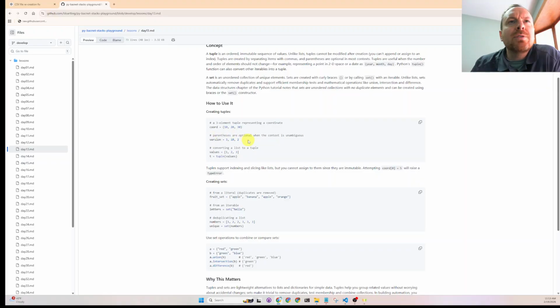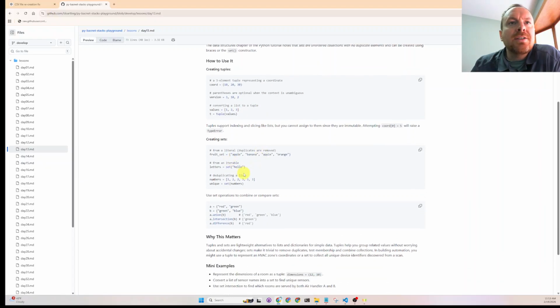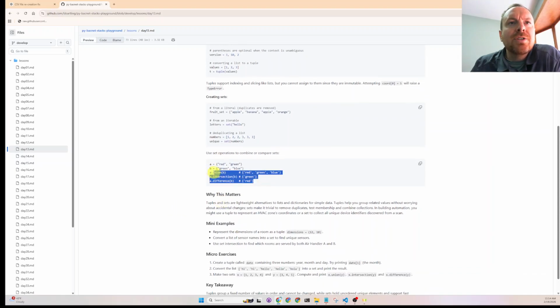So creating tuples, well, that's kind of cool. You can just call tuple on a list of values, or even on comma separated values. So, cool. A set. And then here are some differences. I've never used these very much. Union and intersection.